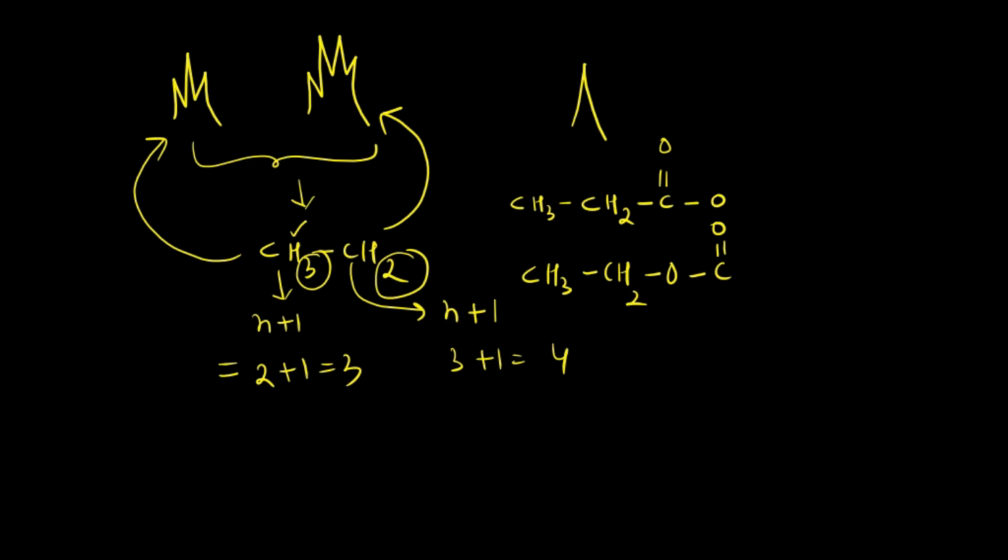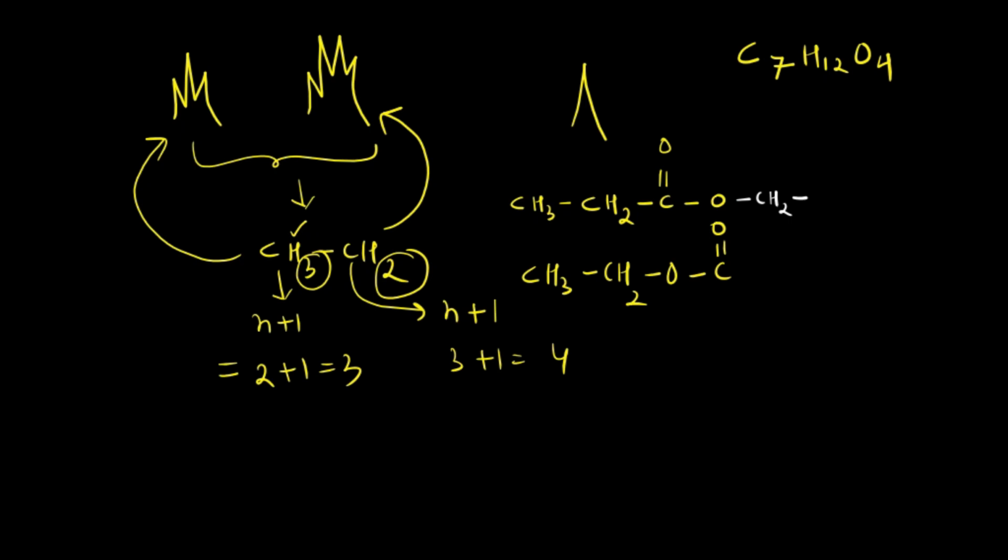Now if you count the proton NMR signals, a triplet for this one, a quartet for this one, and the same is true for these two as well, and you are having a singlet again. Now how many hydrogens are left? The formula was C7H12O4. So I can put my CH2 here.